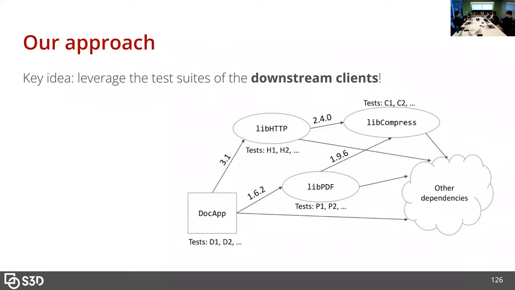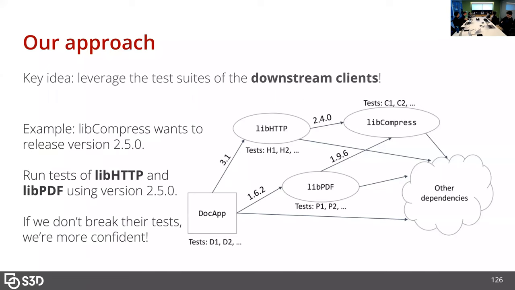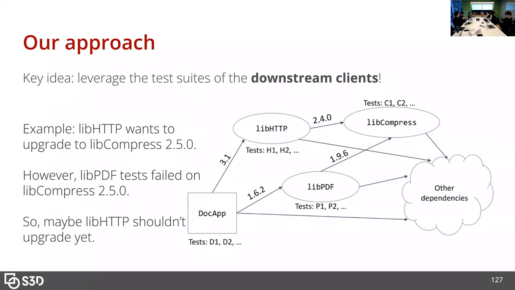Our approach is to strengthen our regression testing suite by leveraging the test suites of downstream clients. As an example, if lib compress wants to release a new version, it looks at its downstream clients — lib HTTP and lib PDF — and runs those tests against the new version. If their tests pass compared to how they performed before, we're more confident we can release since we're not breaking tests that exercise our library. From an application developer's perspective, if a library broke a different client's tests, you should be cautious about upgrading.